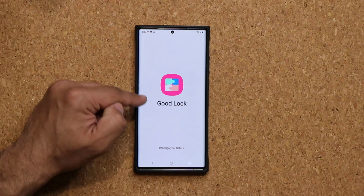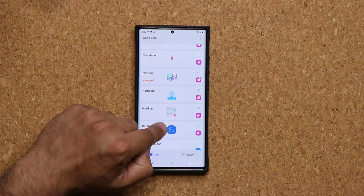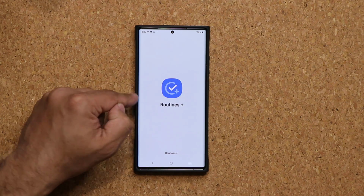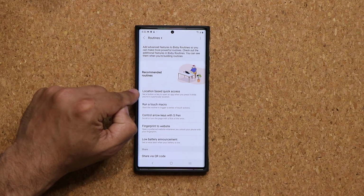And then once you have this, you want to scroll down a little bit till you get to Routines Plus. So you click on the Routines Plus application. And then once you're there, what you want to do is this thing. So you want to tap on the location-based quick access option.